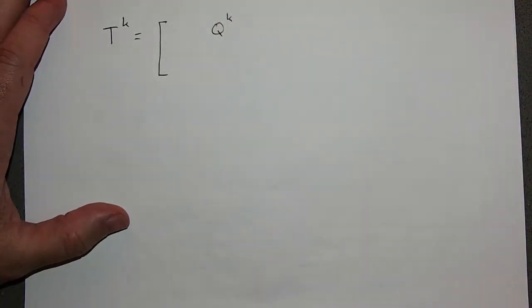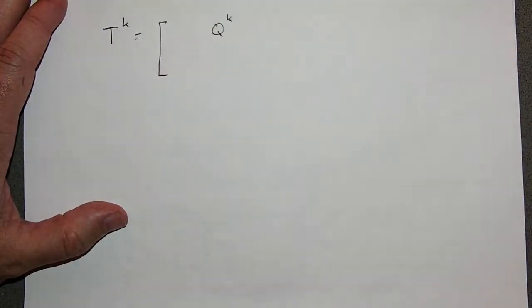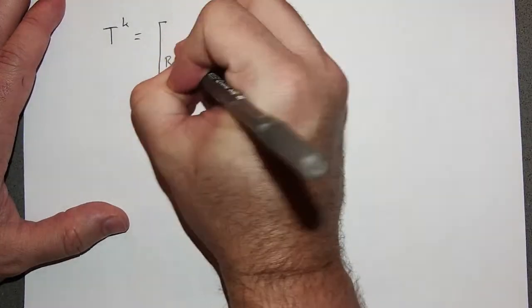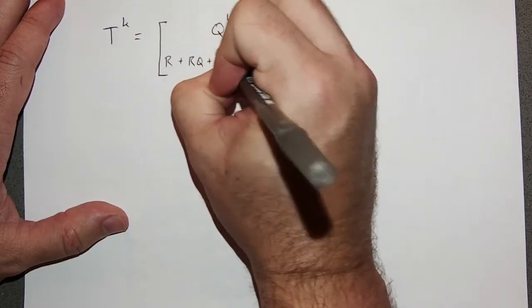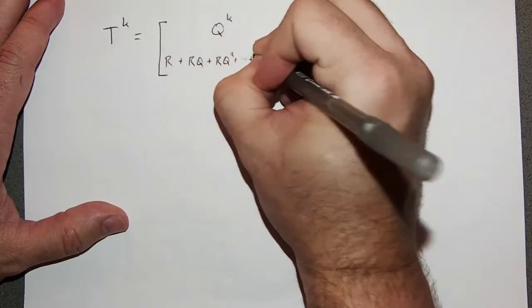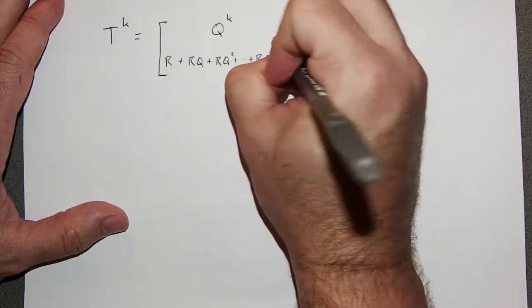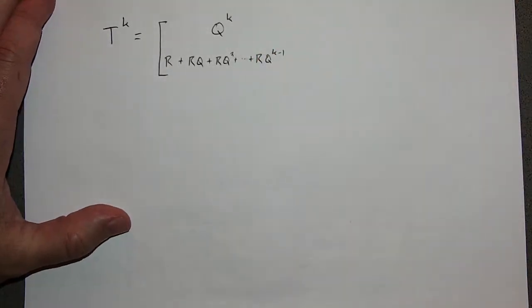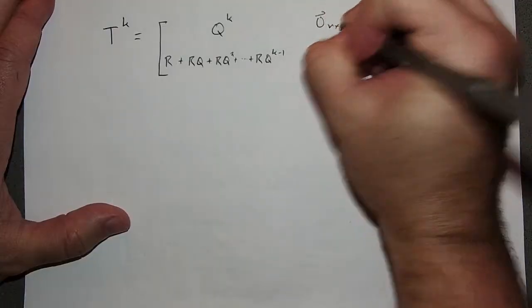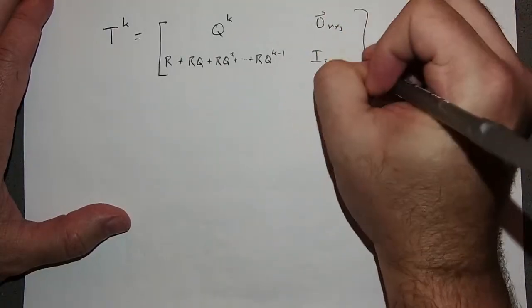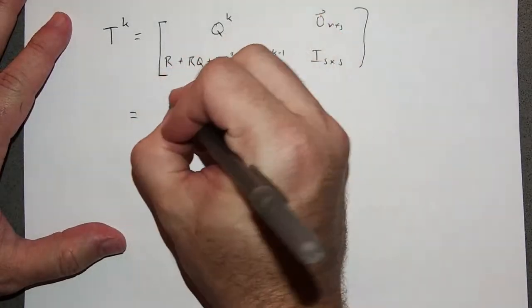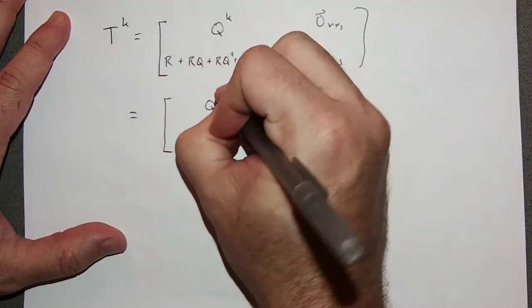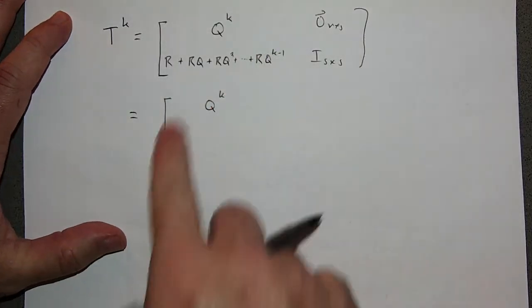Now that's still, you've got to figure out that matrix power, so you're like, how does this help me? And then I'm going to write this as r plus rq plus rq squared, and so on up to rq to the k minus 1. That's the pattern here, and then 0, and then I. Rewriting this in a simpler, more suggestive form here. I have this block is q to the k. This block, I can factor this r out, right?